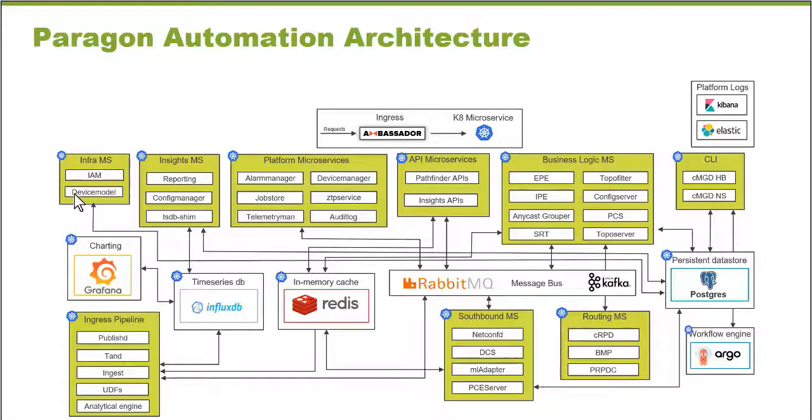When you install Paragon Pathfinder, not only are there Paragon Pathfinder pods, there are also some common pods that provide common services for any Paragon automation application that you may have installed. Services like storage or interfaces or inter-process communication mechanisms. So you'll have some common pods, but you'll also have some pods that are related specifically to Paragon Pathfinder. And the purpose of this learning guide is examining those pods.